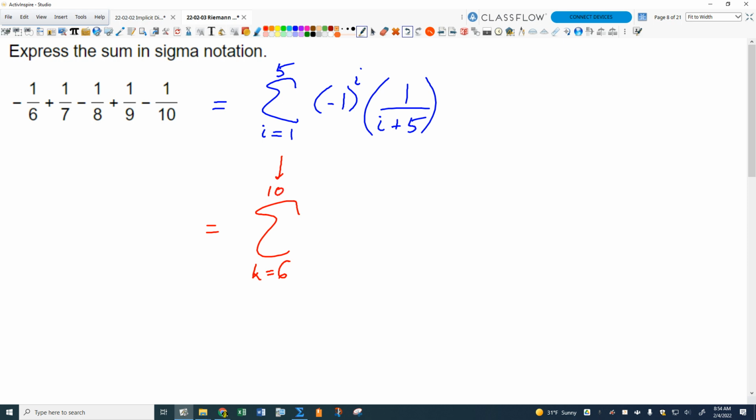Okay, and then I'd have to have -1 to the what? So is that top number the number you go in total or the number that you start from? It's the number you go to in total. So the way it's written right now, this is the first. That's the index variable. It's just keeping track of each term. So we're starting with i equals 1, so i equals 1 is right there. i equals 2, that's the 2nd term.